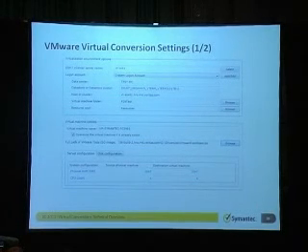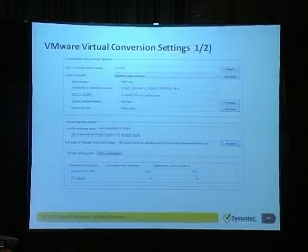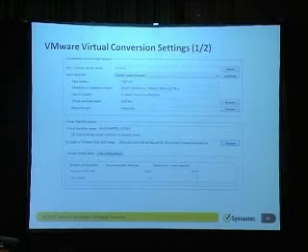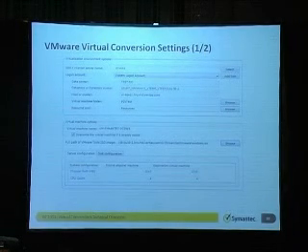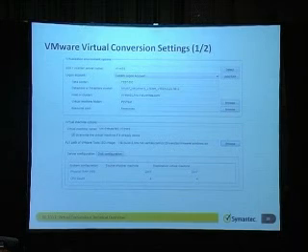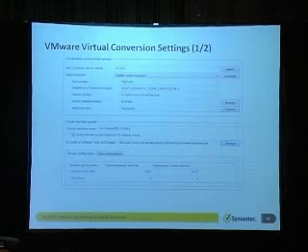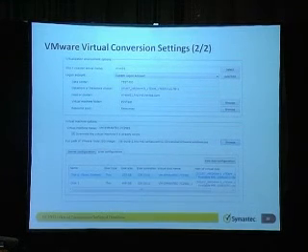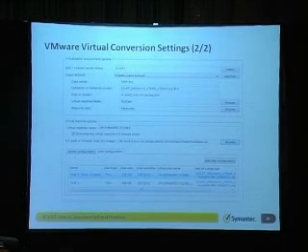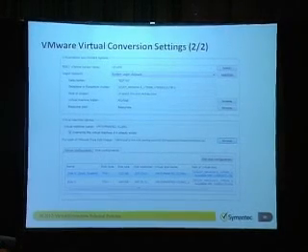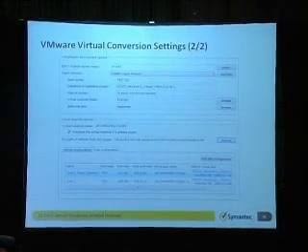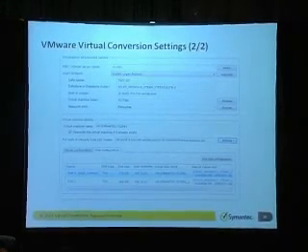The user experience that you're going to see is like this. You have to enter your VMware credentials. You have to make sure the option to override the virtual machine if it already exists is checked. And then you have the options of specifying the physical memory and the disk partition configurations. That's it. The conversion will be performed at the back end.